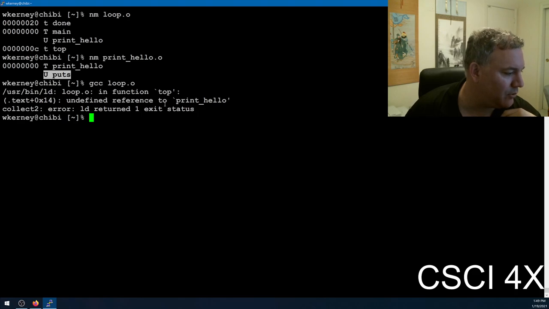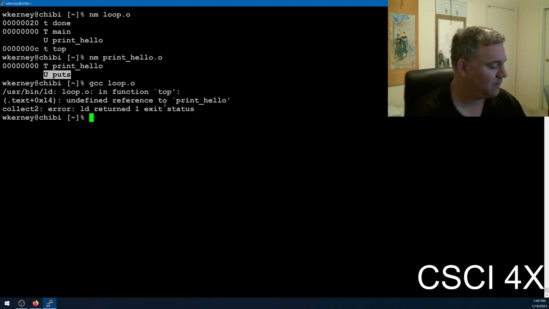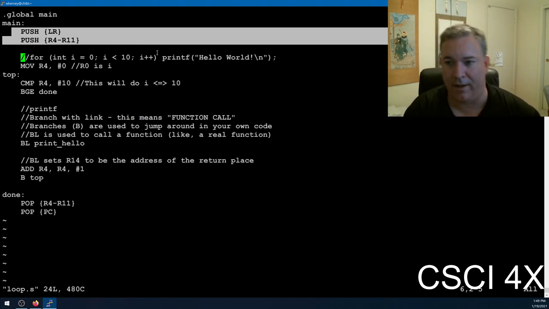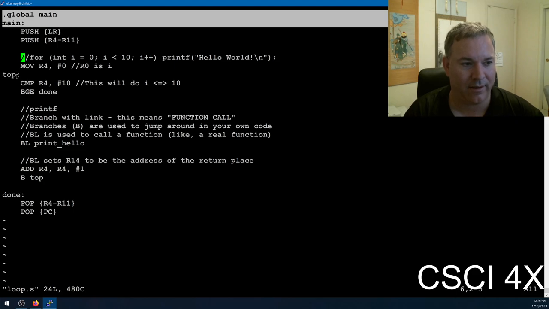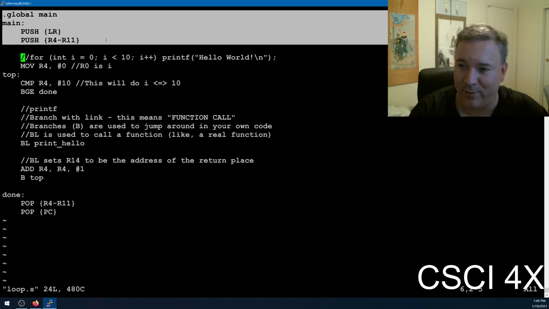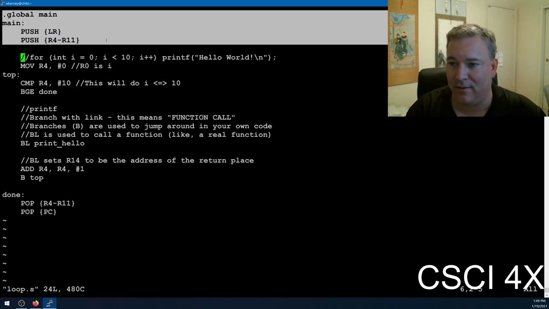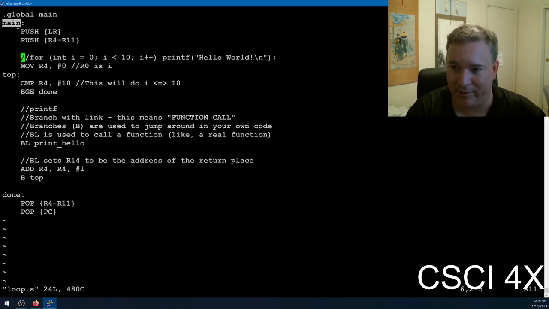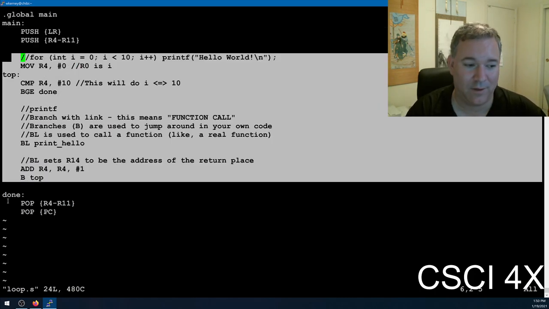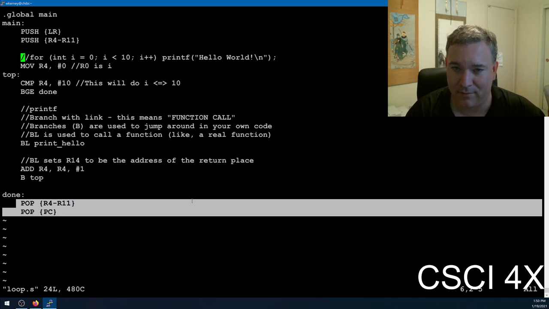I'm still a little confused with the pop and push. The main takeaway is that these four pieces of code are for loops. So push and pop, just always do it. Let's put it that way. Every time you have a function, start the function with global, like an actual function, not like something like this, but like an actual function. These four lines will start your function. If the name of your function is print hello, it'd be global print hello colon, those two lines there. You do whatever it is your code's gonna do, and then it will end with those two lines.